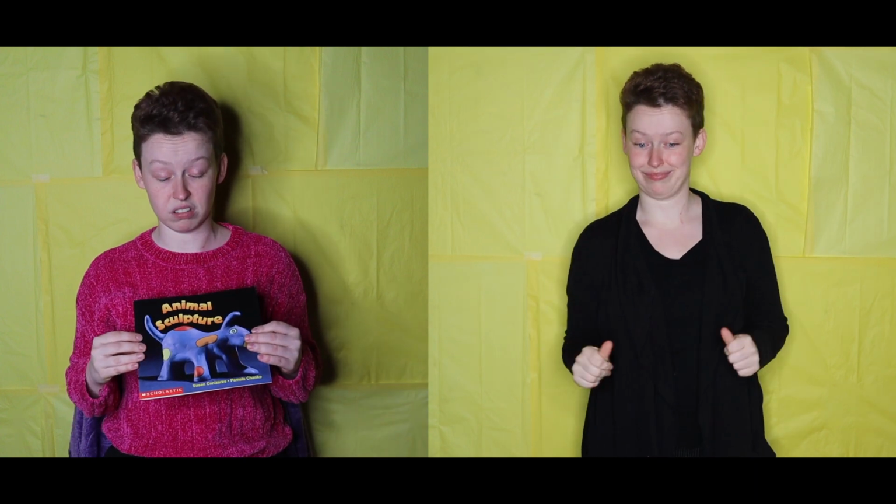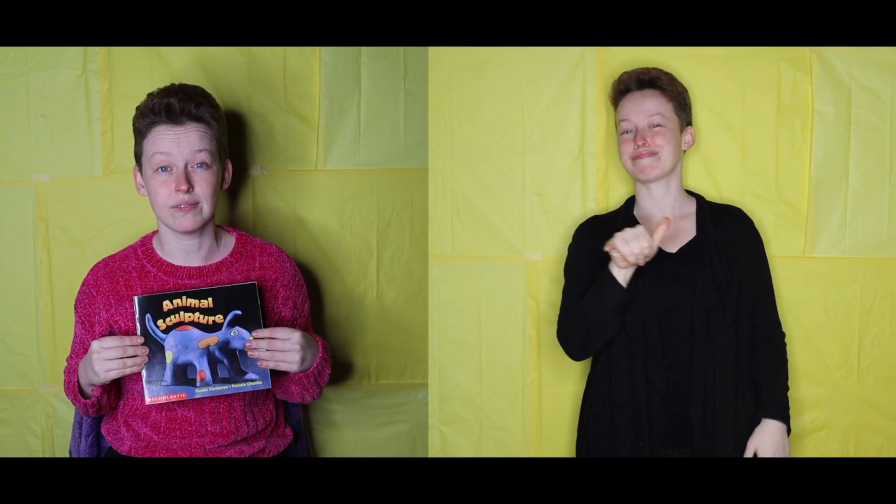I'm going to make a sculpture out of different materials that I have here at home. Can you find some materials at home and make your own sculpture? You can make an animal, just like in the book.